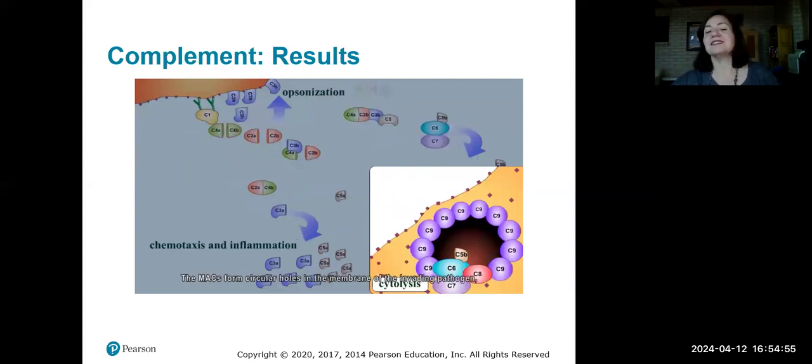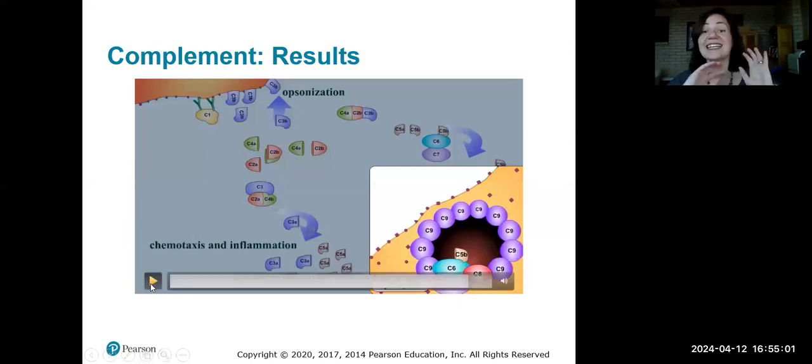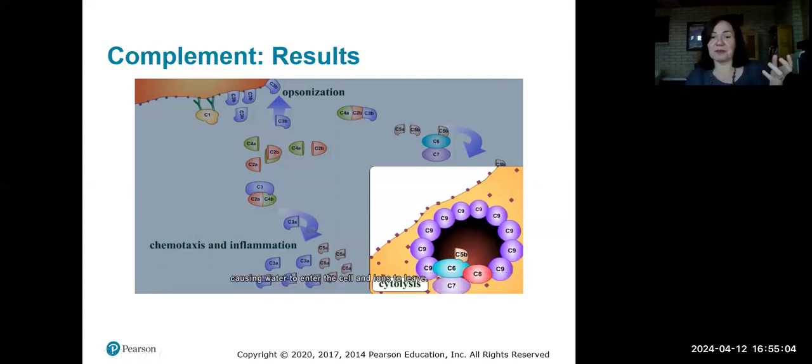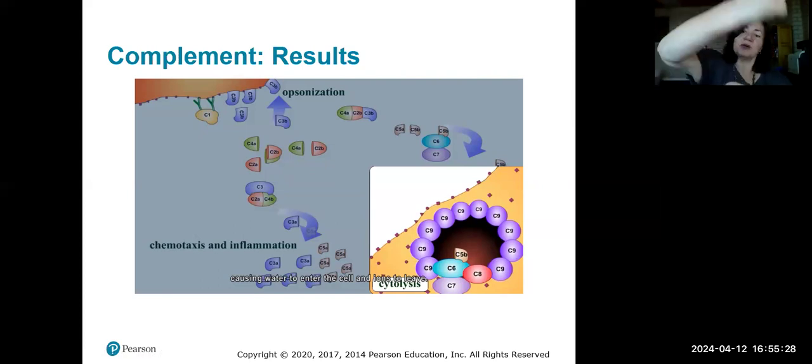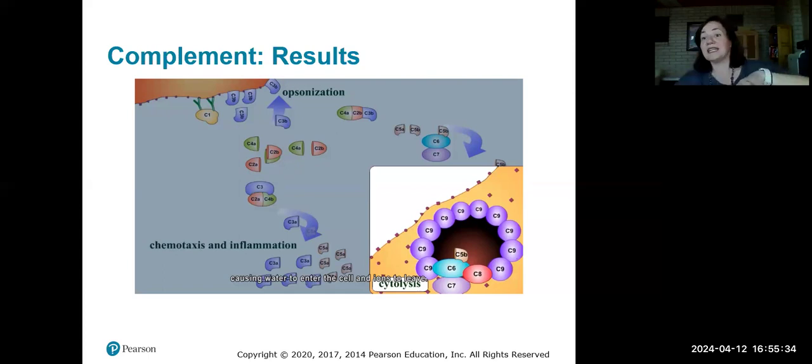The MACs form circular holes in the membrane of the invading pathogen, causing water to enter the cell. This is a beautifully choreographed thing that happens with all these different proteins that come together. And so that's what I keep referring to as the grand finale of this whole process. You get opsonization and you get these other things happening, but this membrane attack complex is hardcore. You're going to dig a hole and then put all these posts around in a circle and bam, there's this big opening, and that's going to allow water to rush in and kill this cell. Just fantastic.